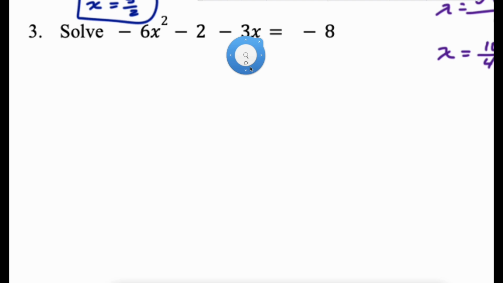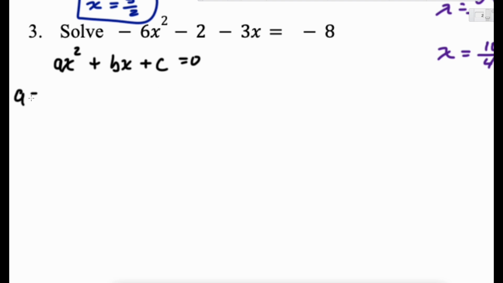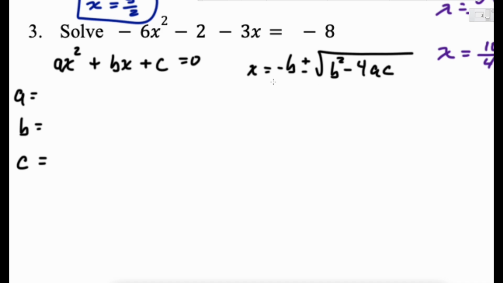So for this one, let's just go straight to the quadratic formula. And we first need to put the equation in standard form. So ax squared plus bx plus c equals 0. And we need to identify a, b, and c so that we can then use the quadratic formula. So notice I'm just writing down everything I know, right? When you do a problem and it seems challenging and you're not sure what to do, just write down what you know, okay? These things you already know without even looking at the equation that you're trying to solve. All right, so this is not in standard form.